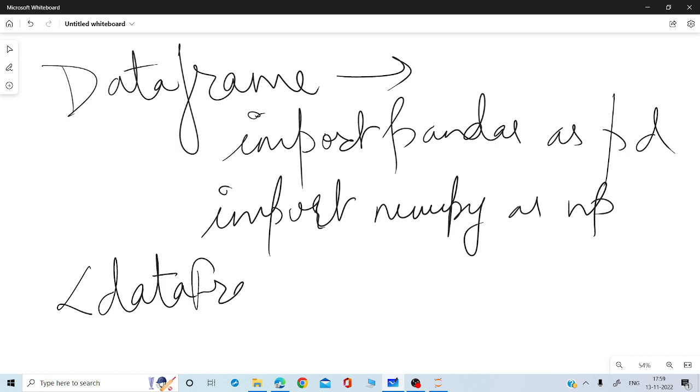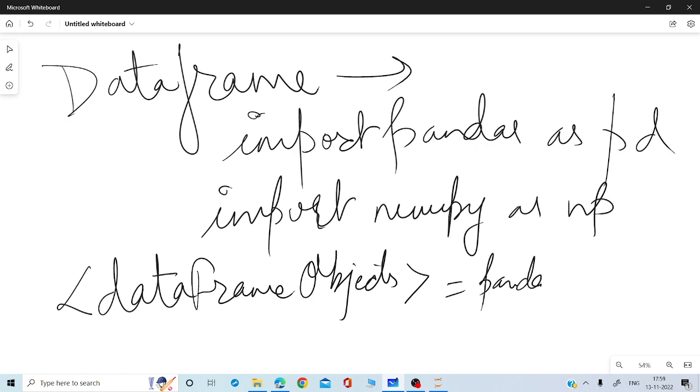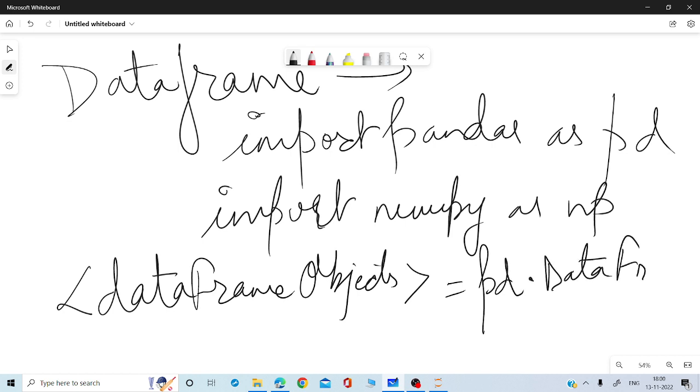So I will say data frame objects. Okay. And when I'm writing, I will be writing here pandas or pd.DataFrame. All right. So what will I write? pd.DataFrame, correct.